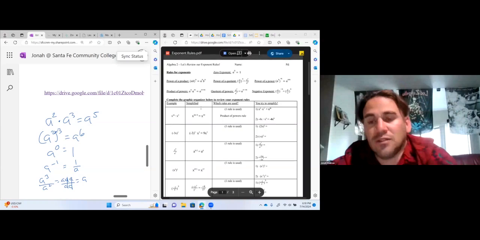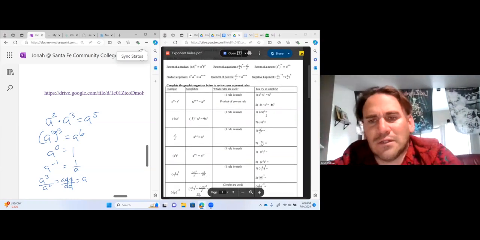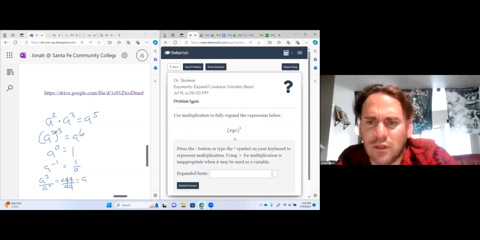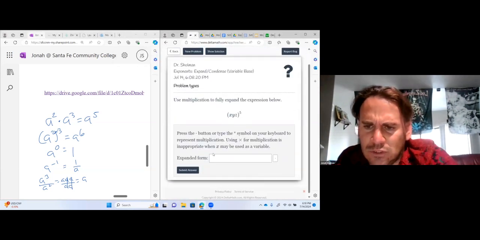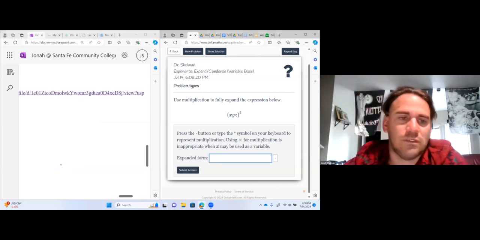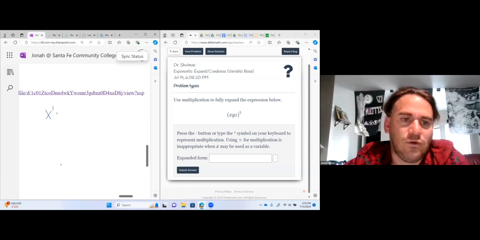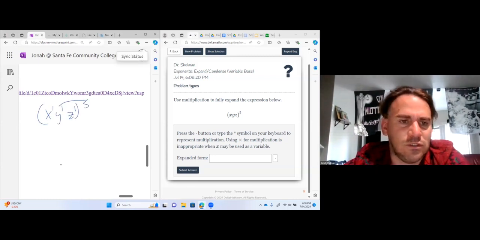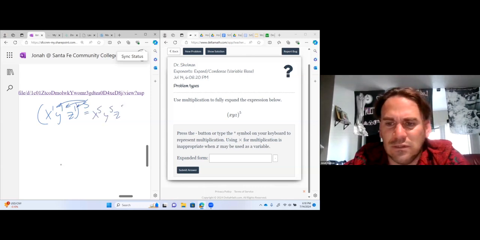So here's a bunch of stuff to help you. It's got practice ones. If you want to do them, you can. So, little pause, teach some more stuff. So we just have to do this. This is use multiplication. There's ones here. For this one, it's x to the first, y to the first, z to the first, but it's being raised to the fifth. So it's going to go to both. 1 times 5 is 5, times 5 is 5. So it's x to the fifth, y to the fifth, z to the fifth.